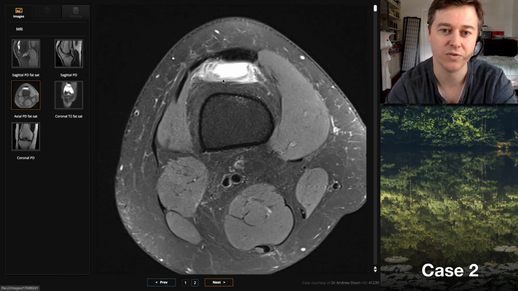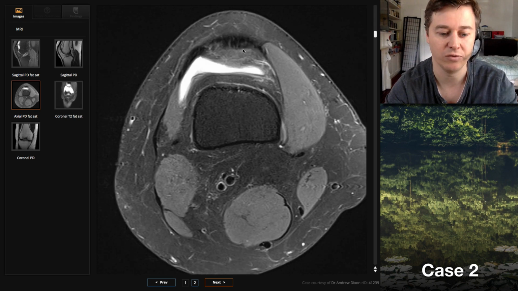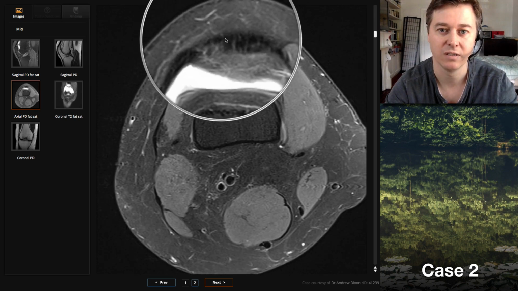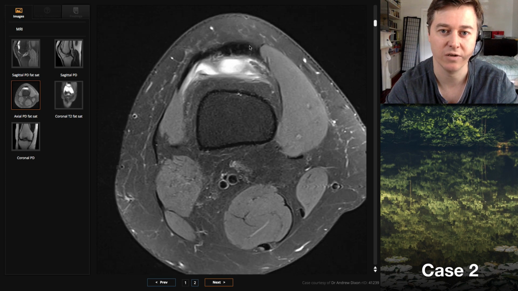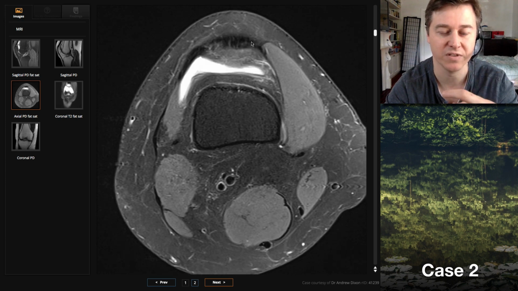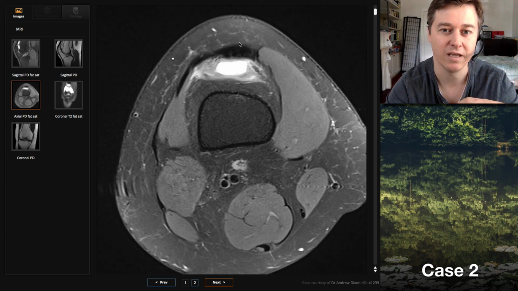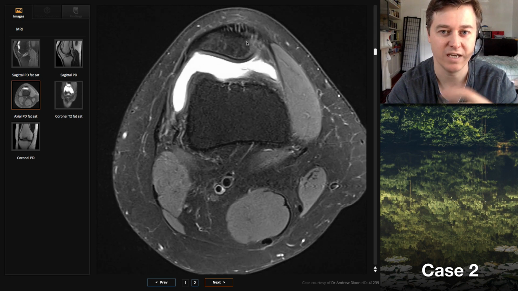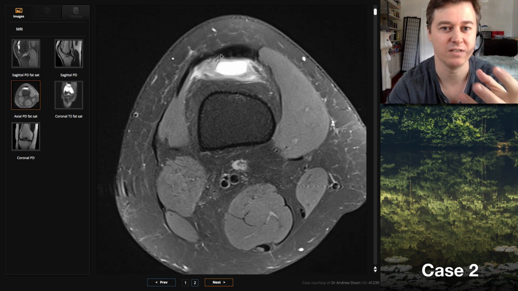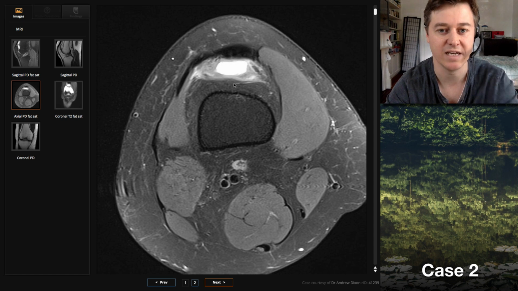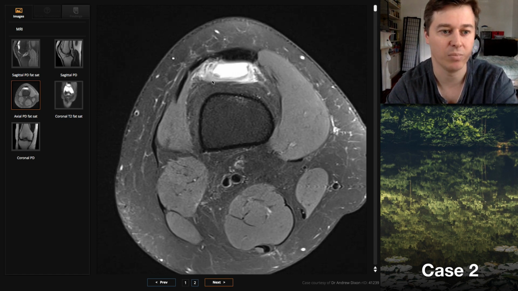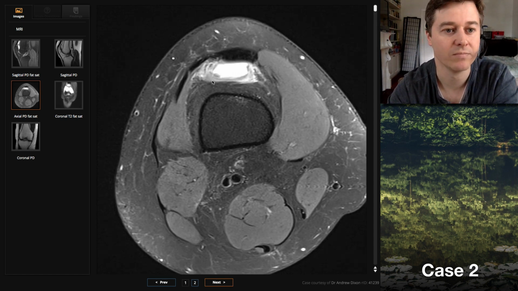And on the axials, you'll see those as little dots. See these little dots in here? That's normal. That's fine. That's not tendinosis. What you're looking for is kind of an amorphous high signal sitting in there. That would be tendinosis. So this is definitely not a quadriceps tendinosis. This is all happening deep to the tendon itself, and it is that plica which is causing the issues.